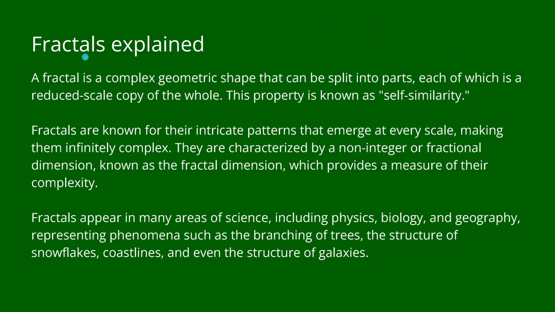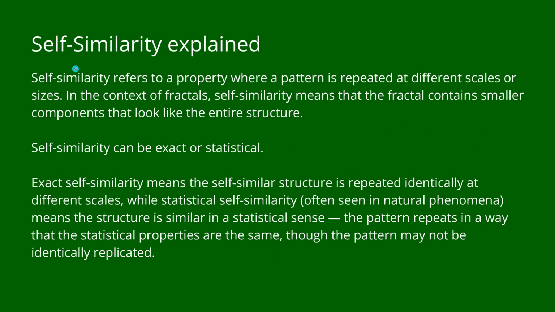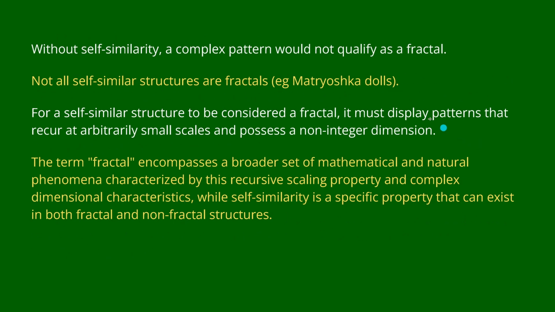If you're new to AI, here I explain what fractals are. You know these as complex geometric shapes. What is the self-similarity here? They appear in many areas of science: physics, biology, geography. Beautiful. Then I explain here for you the self-similarity. Please note the self-similarity can be exact or a statistical measure. Without self-similarity, a complex pattern would not qualify as a fractal, and not all self-similar structures are fractals. Think about Russian dolls: a Russian doll that has a Russian doll inside, these Matryoshka dolls. And some other insights for you to read.